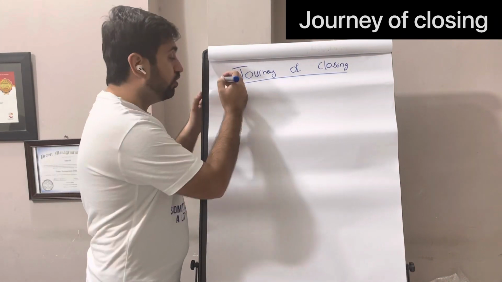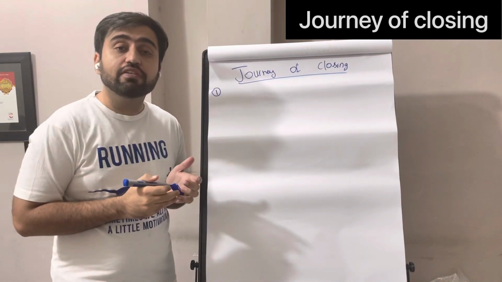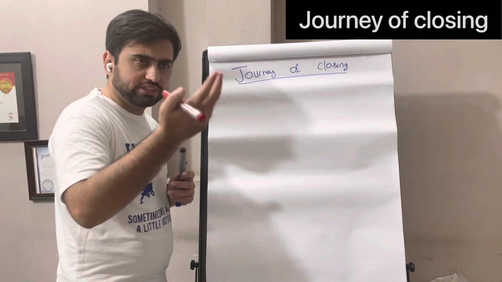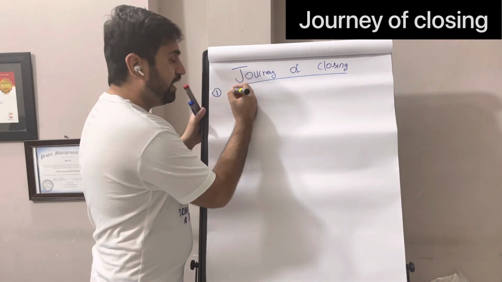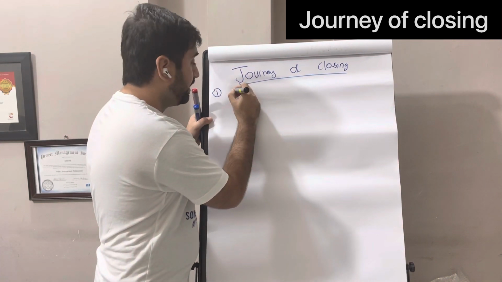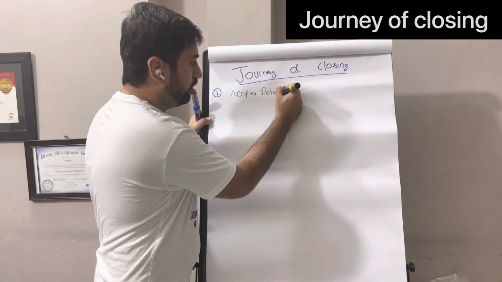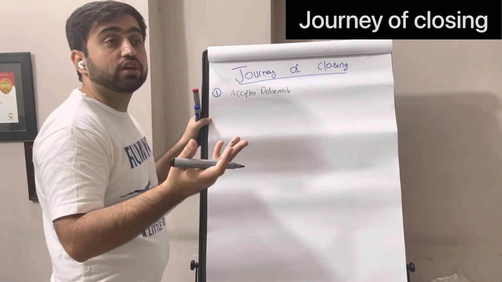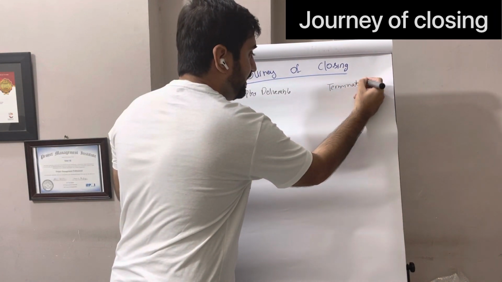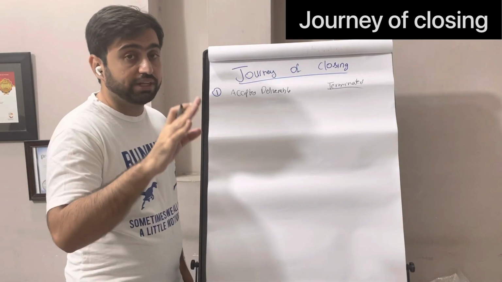First of all, we can only start closing in two ways. Either you have completed the project, your deliverables have been finalized, or you got accepted deliverables. So step number one, your deliverables have passed through quality and then the client, and they have become accepted deliverables. Or second, your project got terminated, cancelled, whatever the reason. In both cases, closing remains the same.